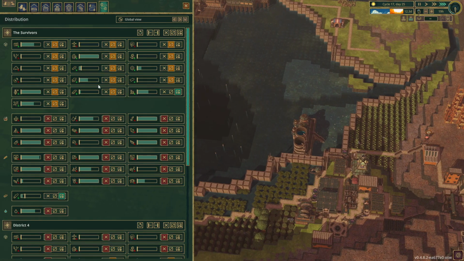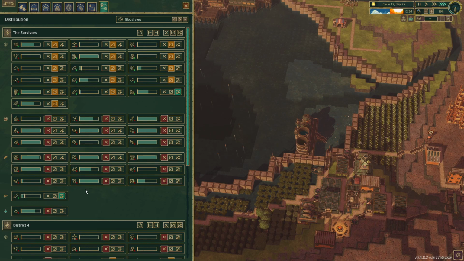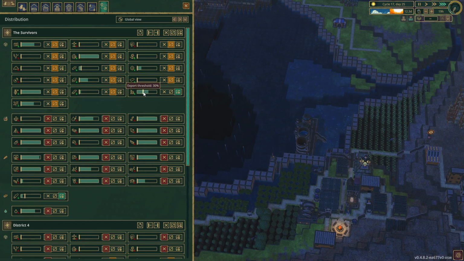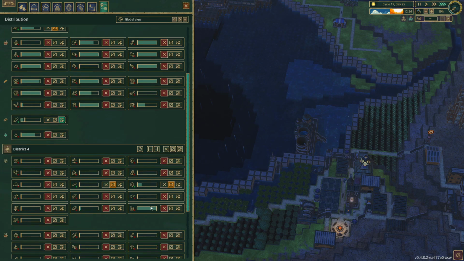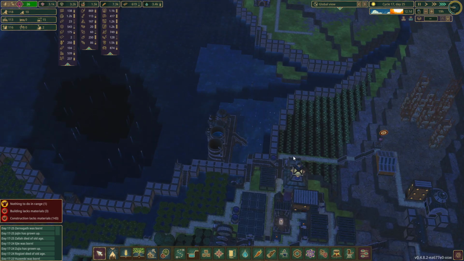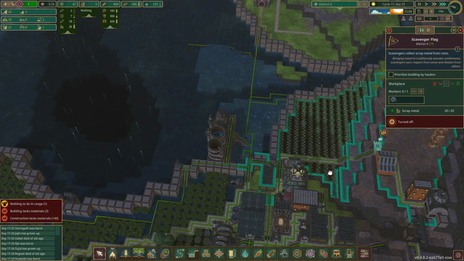Okay. So let me just do that with scrap metal as well then. I don't know what I'm doing, like I said, but I'm just gonna... Let's put it up to there. 70% for survivors. And district 4, 70% as well. And then go back here. I'm going to import all this. So let's see if that helps. I'm hoping so. If that goes down.